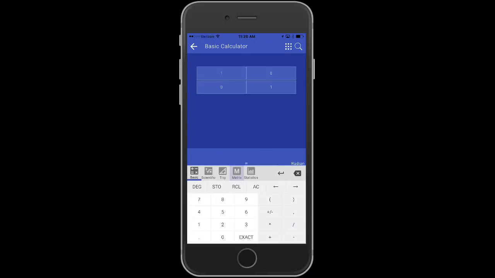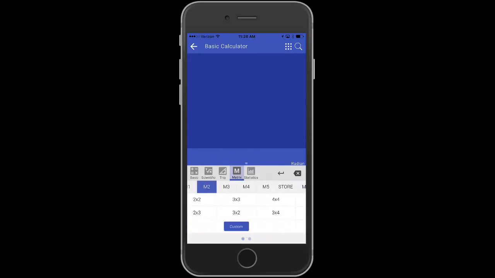So now let's look at how do we find the inverse of a matrix. So first, let's go ahead and let's do M2 now. But notice it told me M2 is not defined. The reason I got this error is because I have my eval button currently highlighted. Remember, you only highlight that when you want to pull back the matrices you currently have stored. So I'm going to uncheck that, and now I can put in matrix 2.